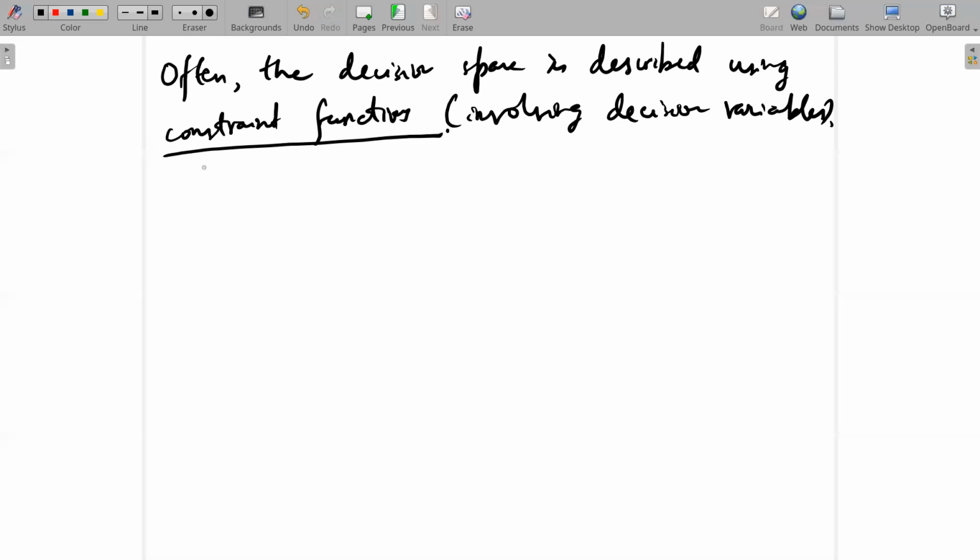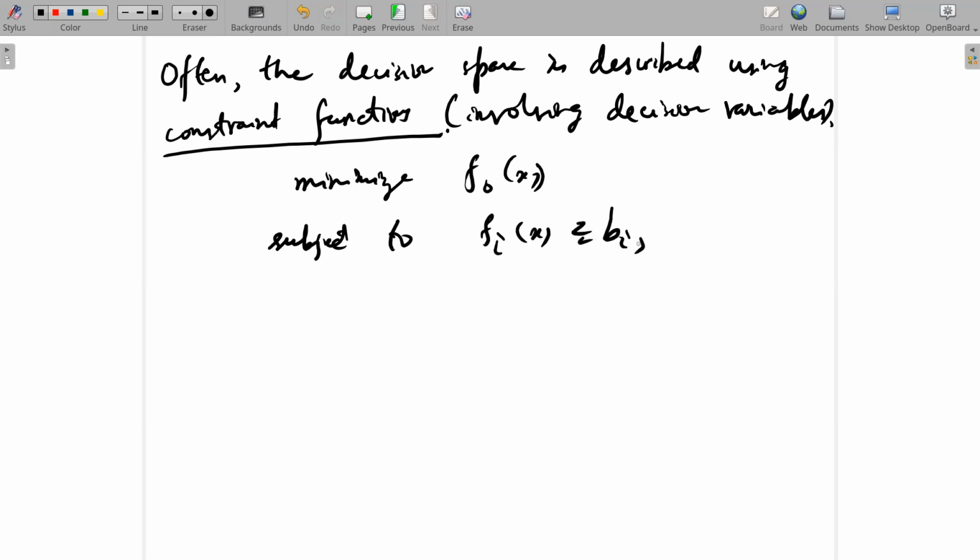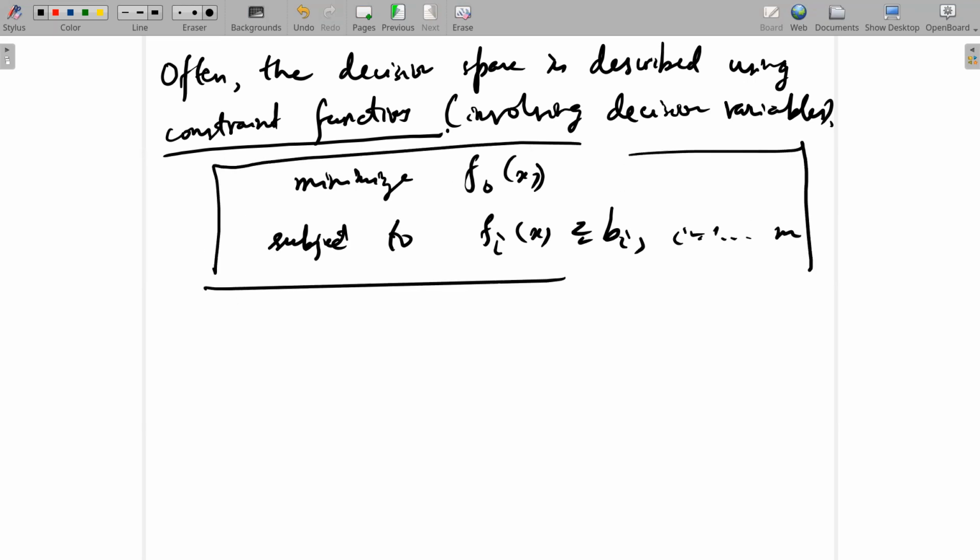All right, so here you have the following problem. I'll define the notation, but for now, let me just state it. Minimize f0(x) subject to the following constraints. So minimize this objective function subject to fi(x) ≤ bi, i equals 1 through m. So there are m constraint functions. So this is the optimization problem. Let me call this OP. And here this is actually 0, but if you read it as O, nothing is lost because f0 is supposed to represent the objective function.